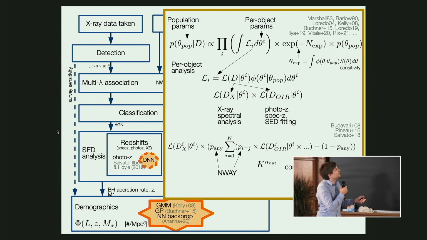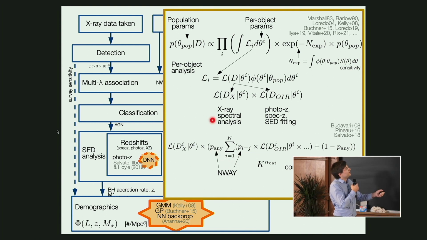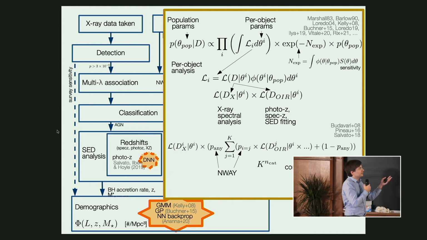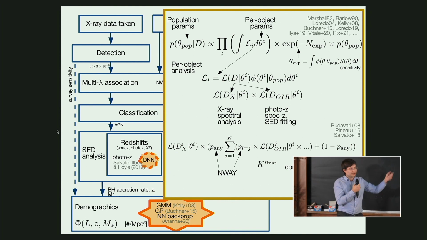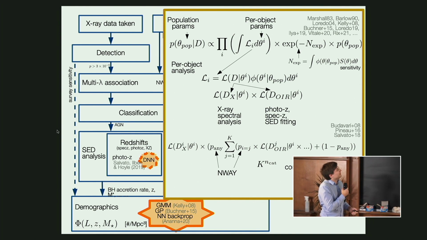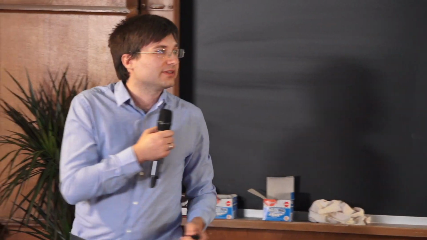And how do you do that? Well, we've developed a code called NWay, which computes exactly these probabilities. In the general case, you can imagine for 2 surveys, you already have k combinations. But as you have more and more catalogs, and in many cases we have 4 or 5 catalogs, you have an exponential growth of these combinations. So that's a little bit worrisome, but you can actually compute the posterior there analytically, and you can take into account additional information. And this is what this slide is about.